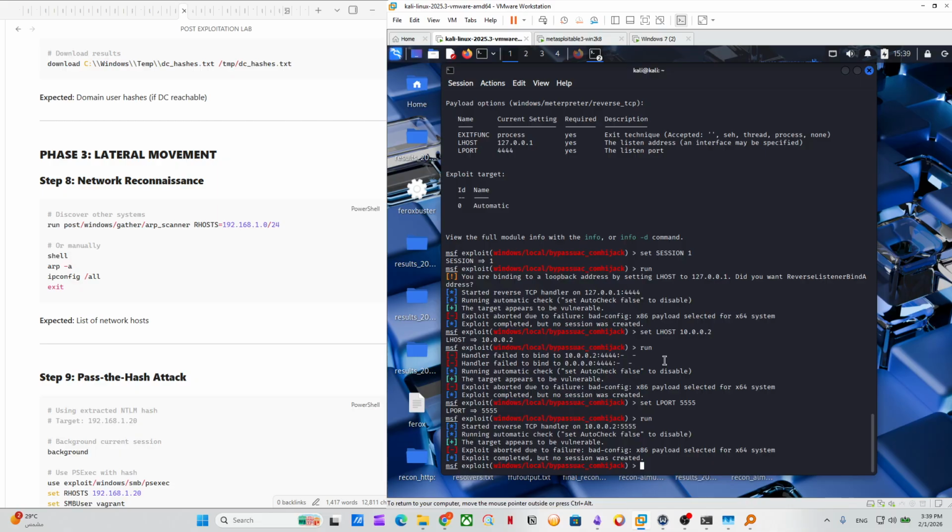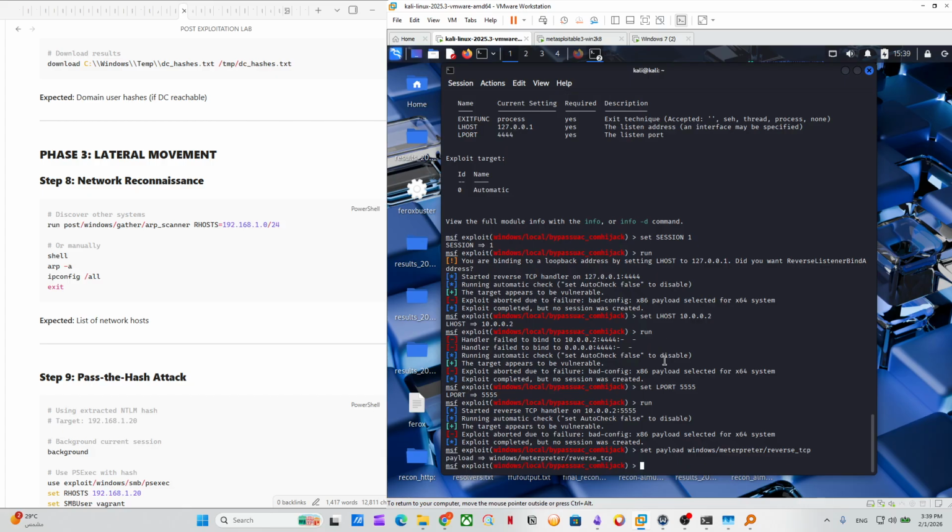Okay, everything seems to be fine, just the last part, exploit aborted due to failure, bad config, payload issue. So no problem, let's set the payload: windows/meterpreter/reverse_tcp.